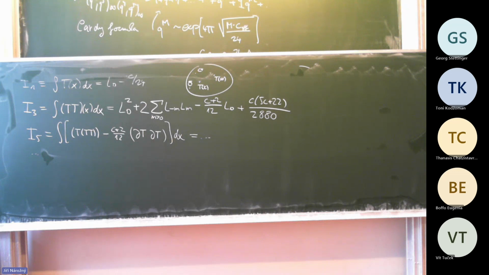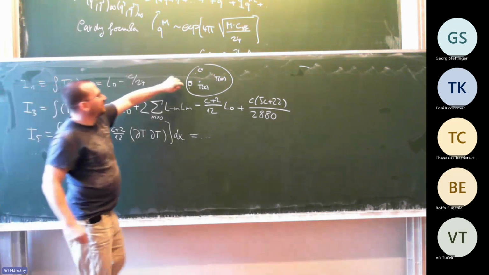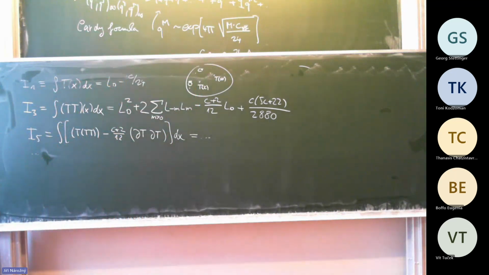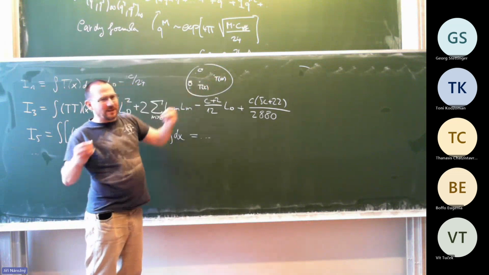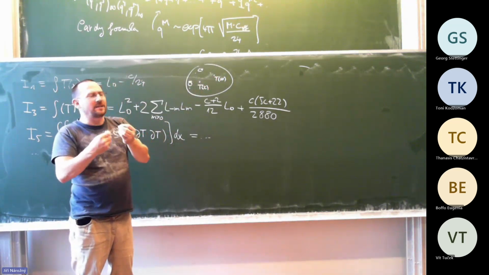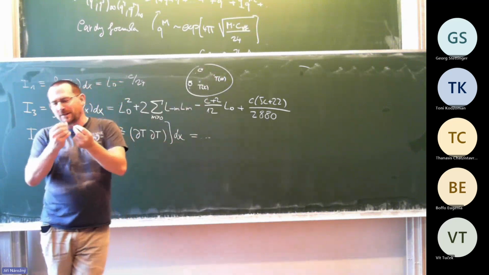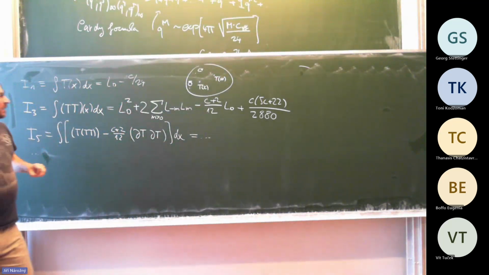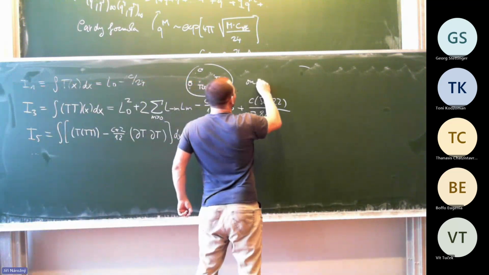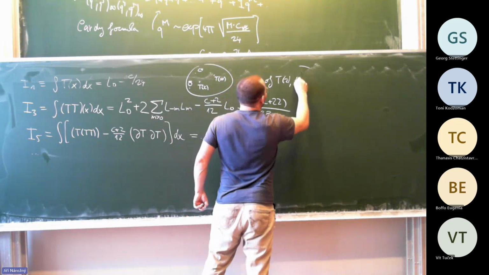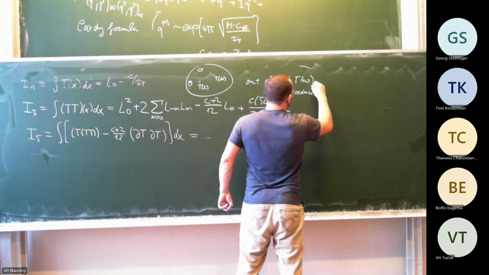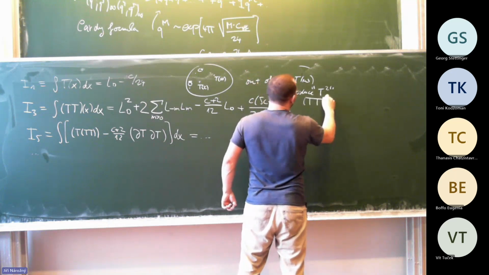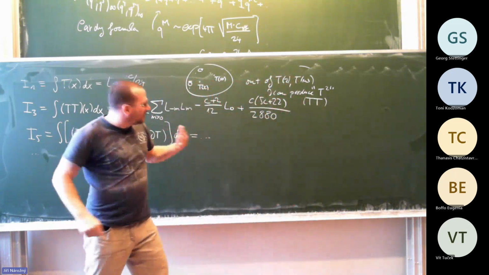You specify what is the singular behavior of the correlation function when some of the operators come close to each other. But this is not what I want to talk about. What I want to say is that there is a well-defined way how you can send W to Z after subtracting the singularity. And that produces for you some kind of local operator which you can call T squared. Okay, so out of the W I can produce T squared. Okay, and in the notation that I'm using, it's called TT.